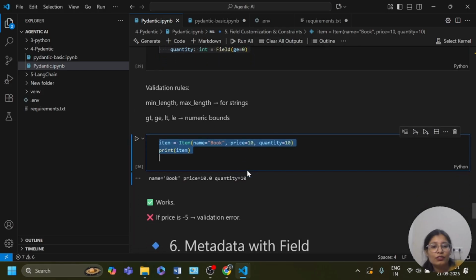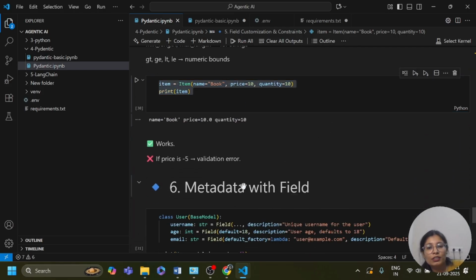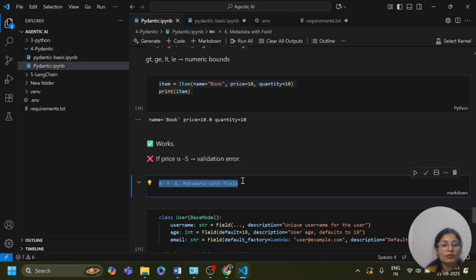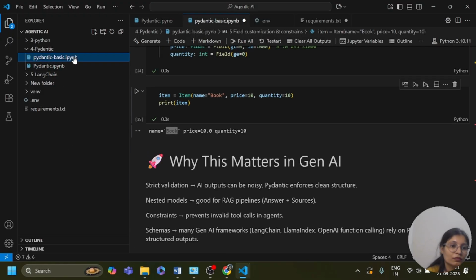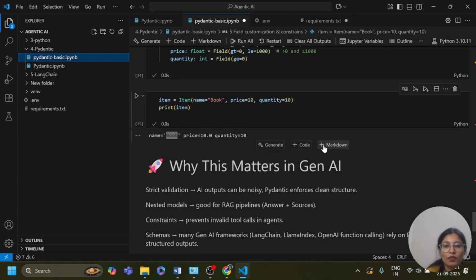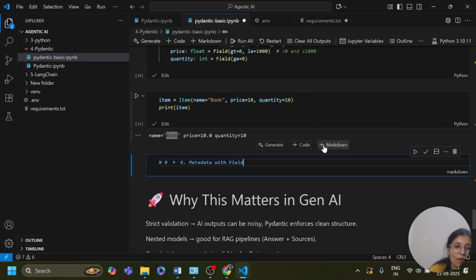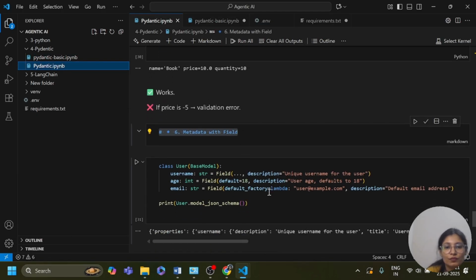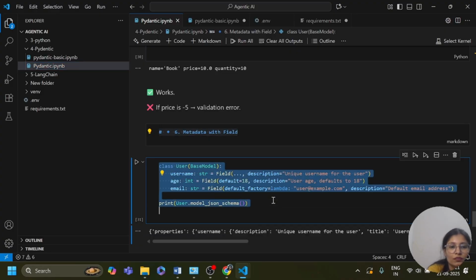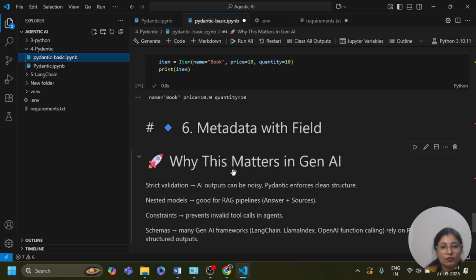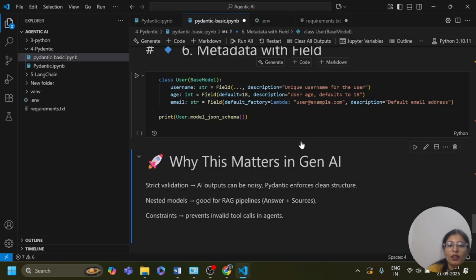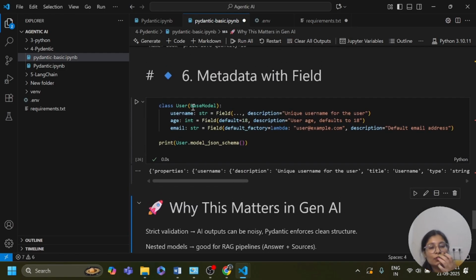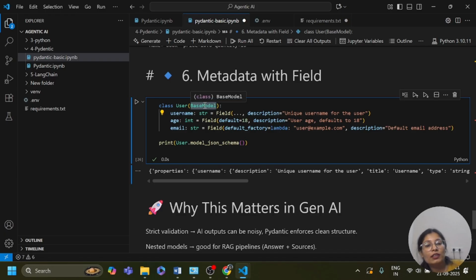And after that we need to study metadata with Field. Here you can see this is the class User, with details: username as a string, age as an integer, email as a string.